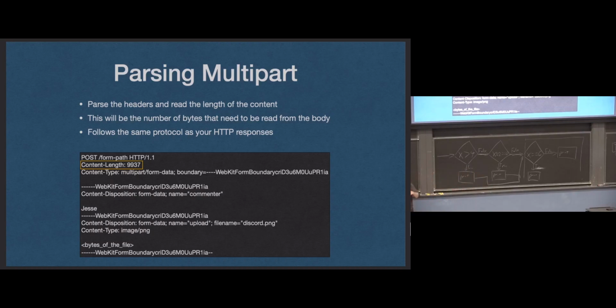Whatever the content length you put, the browser will take that as absolute fact. It will take that content length and read exactly that many bytes. And if your content length is larger than the number of bytes you actually send, the browser will sit there and wait and say, well, you told me you were going to send me 9,937 bytes, but you only sent me 9,936. I'm looking at the number, I still got it wrong. 36. And the browser's going to say, I'm going to sit here and wait for that last byte. I'm going to sit here forever, as long as I have to wait for that last byte. Because you told it how many bytes you were going to send. That last byte, from the browser's perspective, is on its way.